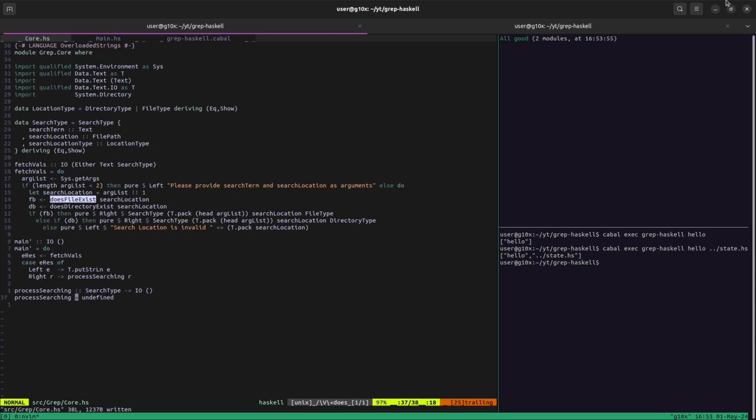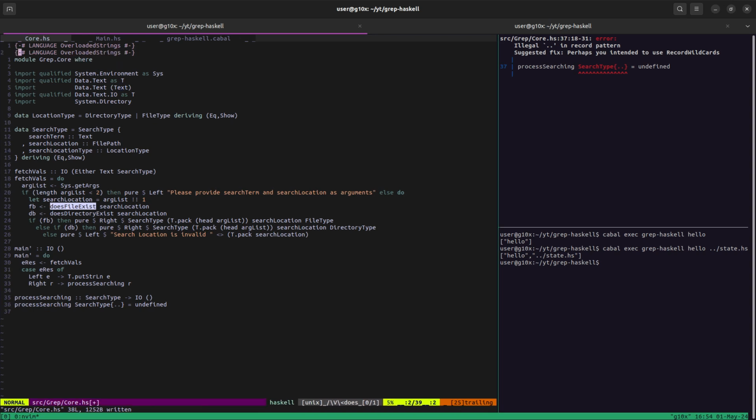So I'm just going to destructure all the fields from search type by using something like this. Now this will ask for the RecordWildCards extension to be enabled. Great.